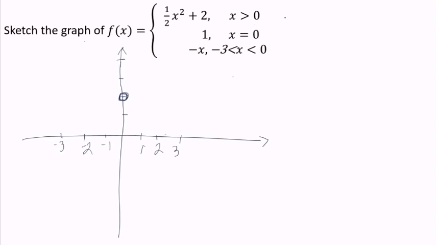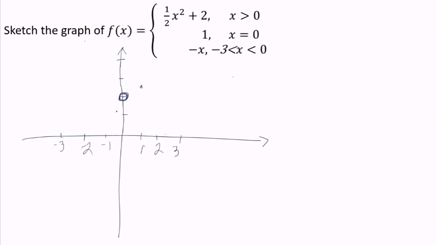Okay? So, ibig sabihin, sa case na yan, pinapakita niya na 0 is not included. Now, ano pa yung mga number na greater than 0? So, para mas mapadali ang ating pag-substitute, let us use whole numbers or integer values. So, if x is 1, this will become 1/2 times 1 squared is 1/2 plus 2. So, that's 2.5. Okay? So if x is 1, y is 2.5. So nasaan yung 2.5? Nandito lang. Tapat lang na itong konti.